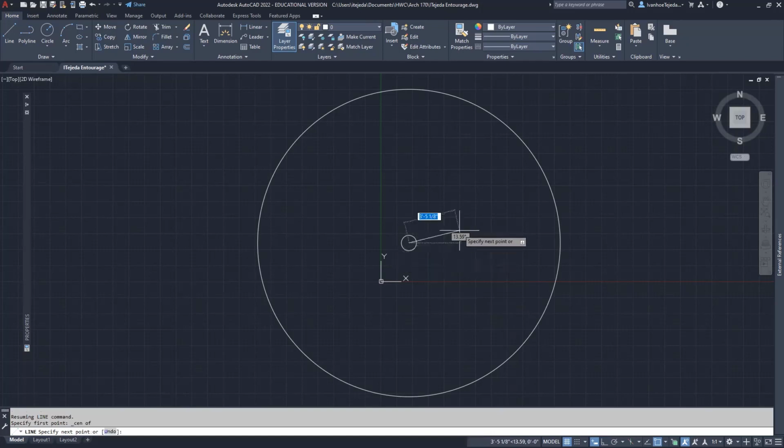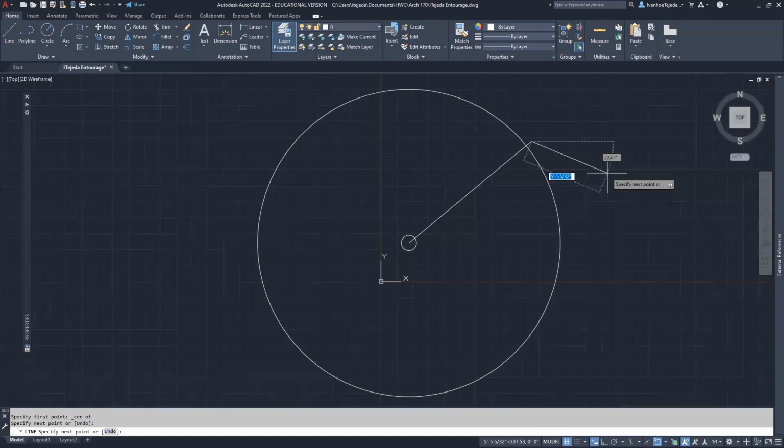It finds the center, and then I bring the line out, and the distance here is going to be arbitrary, just like the angle will be arbitrary. And I'll click right here. It wants to continue drawing lines, but I am done drawing lines. So I am simply going to enter, and that terminates the command. Back to my example.